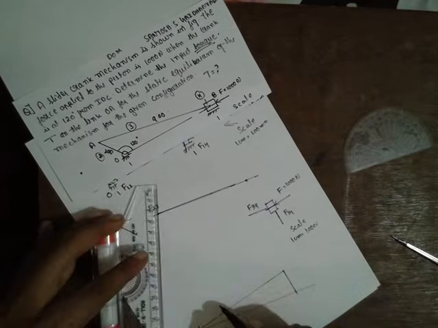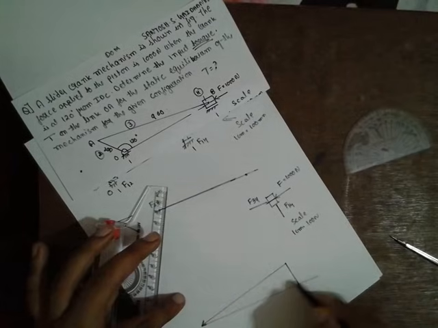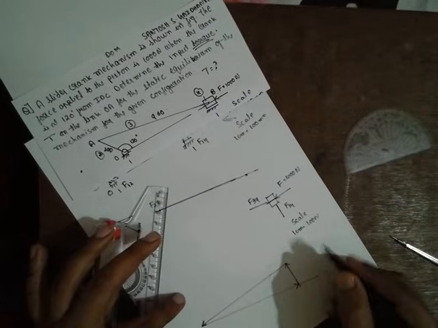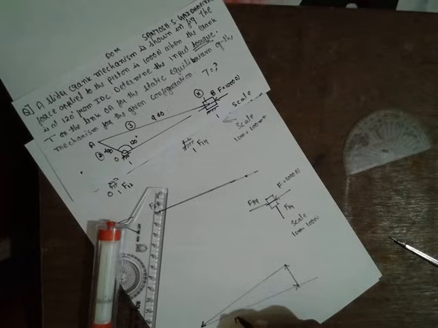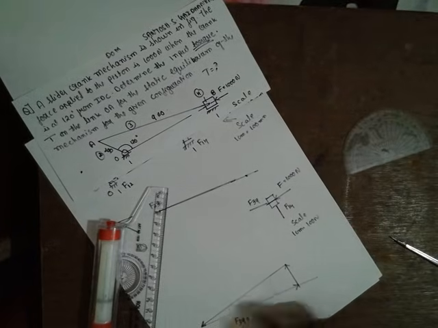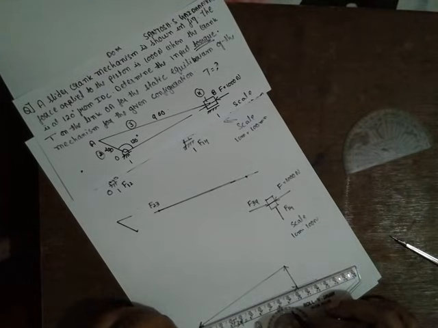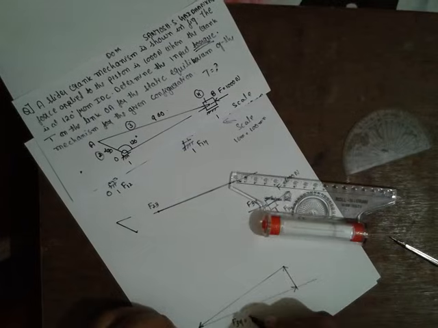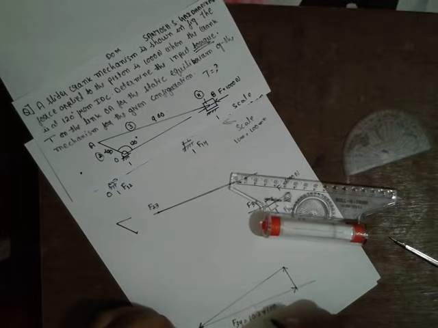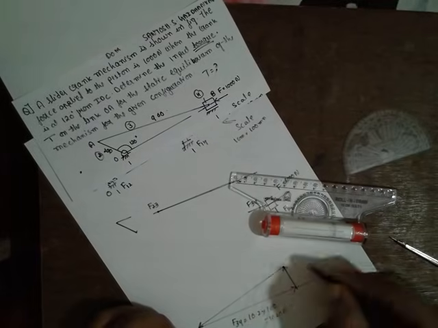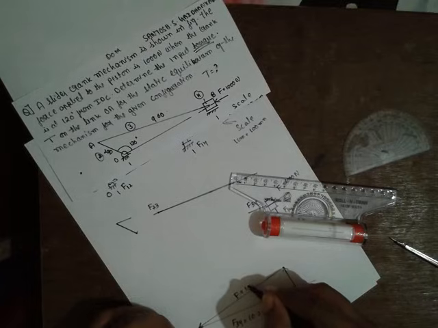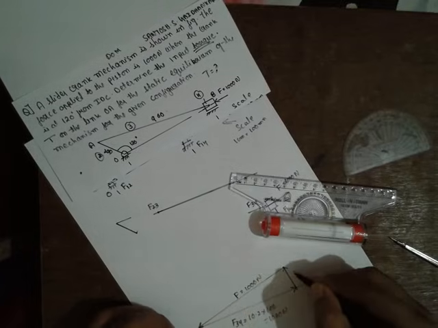Now as per the force polygon, if the arrow is this side, the next arrow should be this side, and one more arrow should be this side. That means this force F34, we have to measure it. It will be 10.2 into scale 100, you will get 1020 Newton. This is F equal to 1000 Newton, and F14 we do not require for this one.